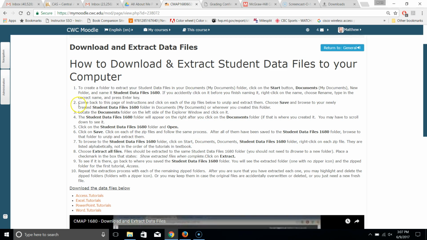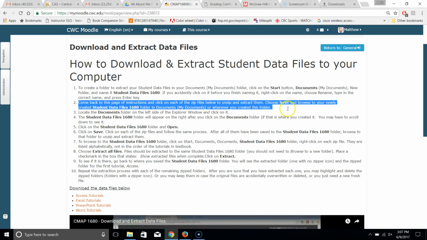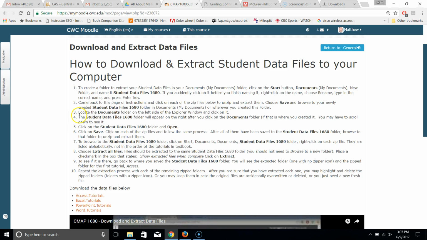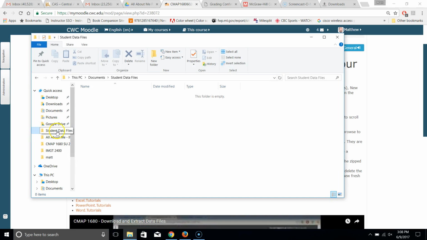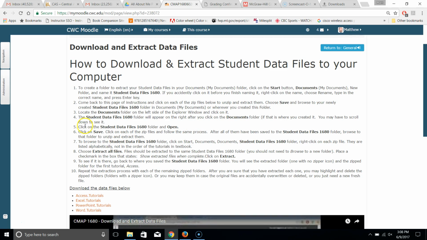Next step, we've already done step number 2, and we've also got step number 3 because I've already got it selected. If I come back here and click on Student Data Files, that's all it's referring to. So we've got it open. What we want to do now is get these 4 things. Actually, we're only going to need 3 of them for now. I'm going to skip the PowerPoint because we're not going to focus on that in this particular course.